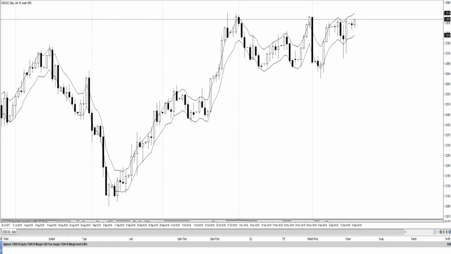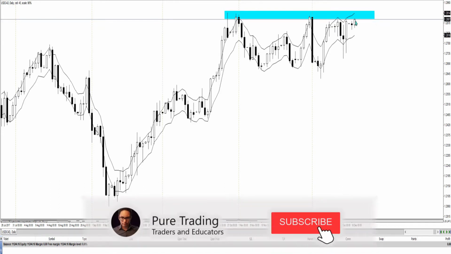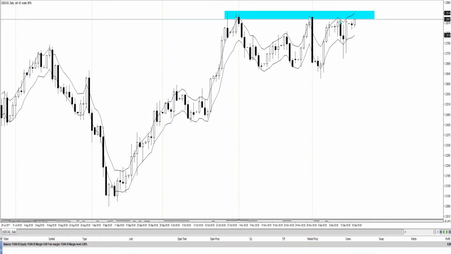Here we have a potential sell example on the United States dollar versus the CAD. First of all, again, the same as with the buy example, you draw in your levels. Prices are trading at the current price at the moment. If you look to the left, you will see that there are some important zones in this area. Prices have been respected here and here and then here again.